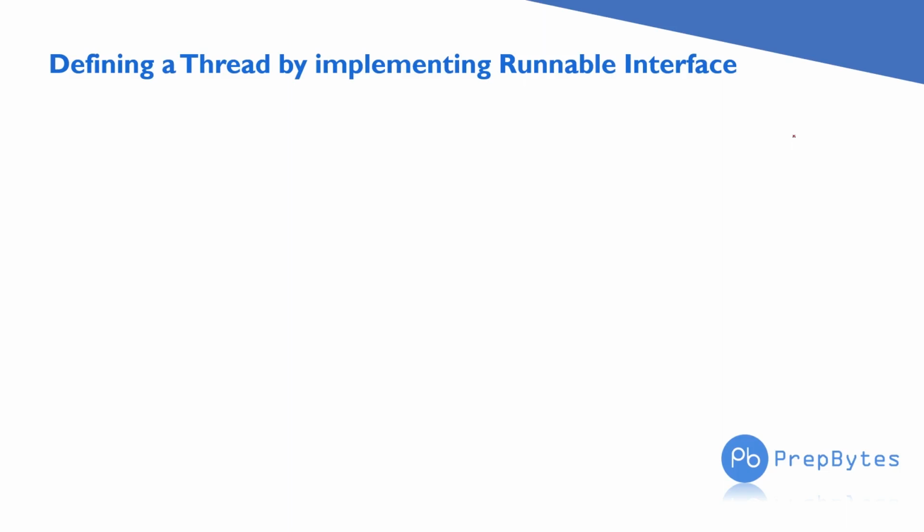Let's see here that Runnable interface, I have already explained this point. We have a Runnable interface, and the Thread class also implements this. Then we are using our child thread class to extend this. Okay, the second way is to directly implement the Runnable interface, directly implement the Runnable interface from the child thread class.